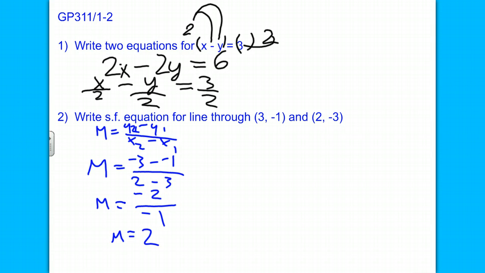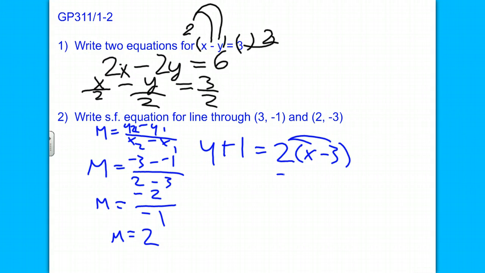Good job. Okay, everyone agree so far? Slope of 2? And now what are you going to do? Point slope form? We don't have a y-intercept in these 2 points. We just have 2 points, right? How do you know you have a y-intercept? You can tell me, how do you know that the point given is a y-intercept point, Emily? The x is 0, and that's not given here. So, another way would be to graph this using these points and try to see it, but using point slope is faster.